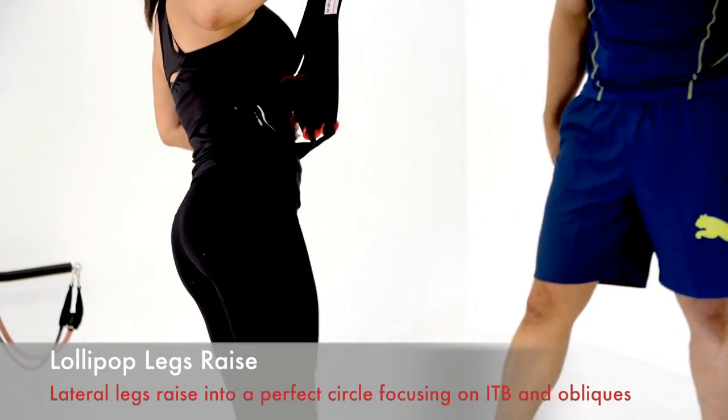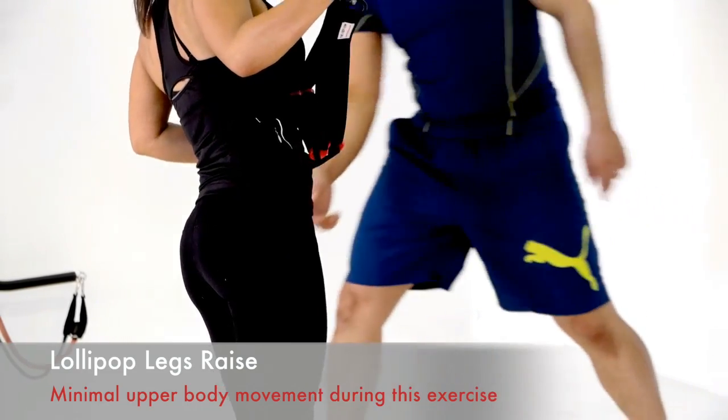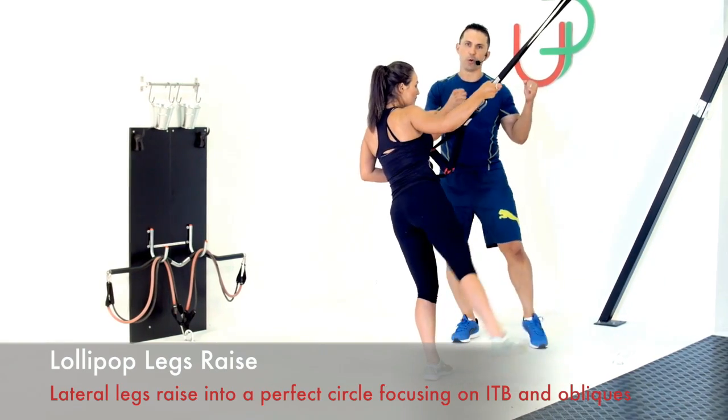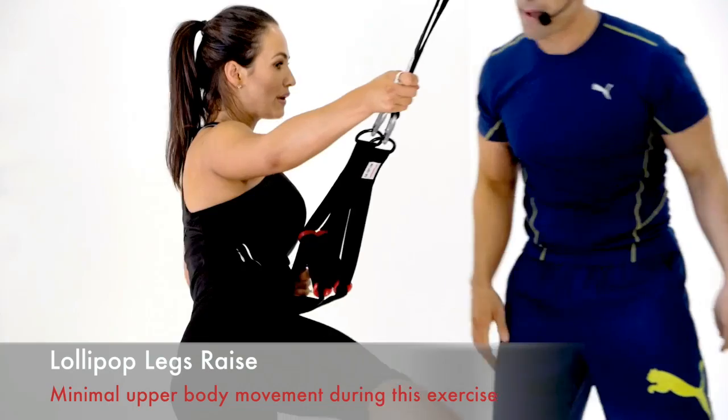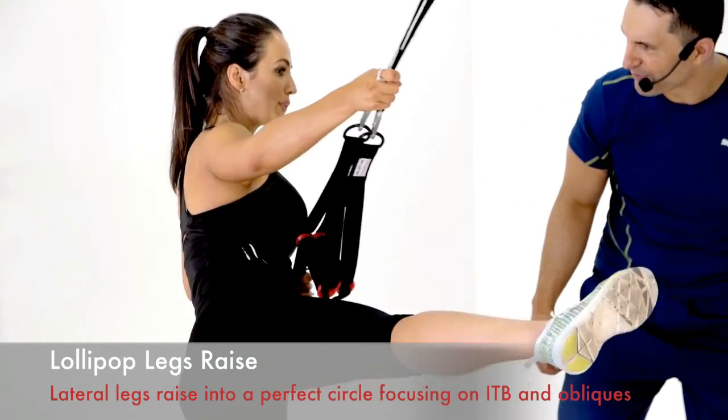Let's keep working. Now, the other thing you wanna be conscious of, you can see that Marilyn is maintaining a straight line from her ankle all the way to her shoulder on this side, so you don't wanna start to swing, you wanna try and maintain that. We're doing a good job with this one, Marilyn, keep going. I know it's getting tough now.